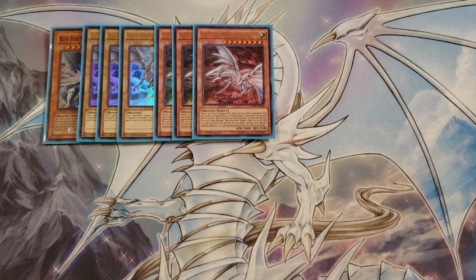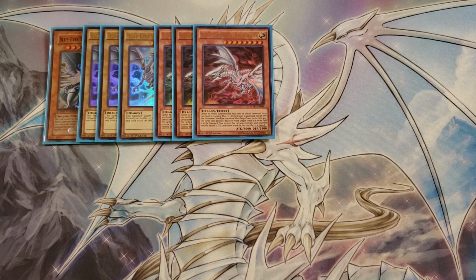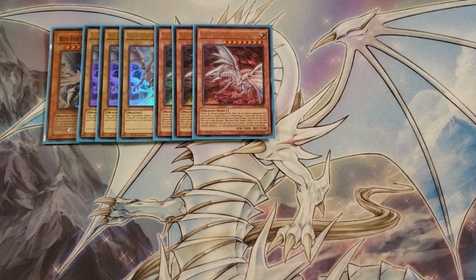while on the field, which is a very awesome effect. They cannot be normal summoned or set. They must be special summoned from your hand by revealing a Blue Eyes White Dragon in your hand. You can only use the effect of this card once per turn to summon it this way, and this card's name becomes Blue Eyes White Dragon while on the field or in the graveyard, which helps out with cards like Dragon's Mirror as well. And then you can also target a card your opponent controls and destroy it, and you cannot attack with this card the turn you activate this effect.